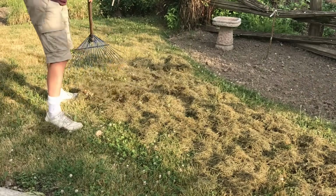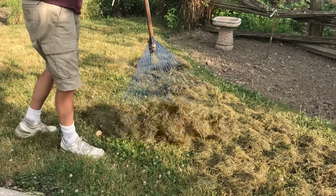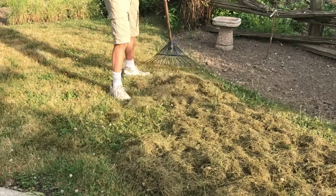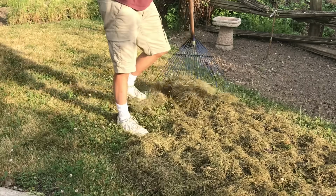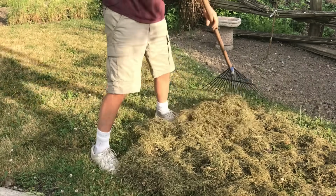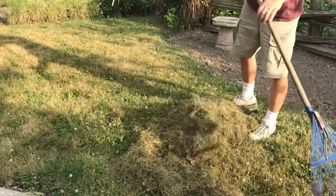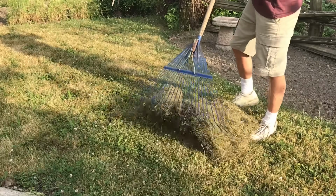Another approach is to cut the lawn, but just leave the fresh grass on the ground to dry out. After a couple days, you can rake it up, and then add it to the compost pile with the same good results. Obviously, the big issue with this method is that it means a lot more work and a ton of extra time that we could probably spend better elsewhere in the garden.